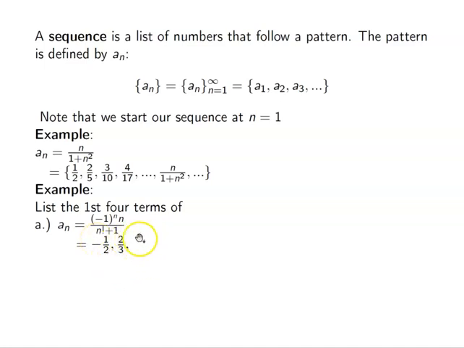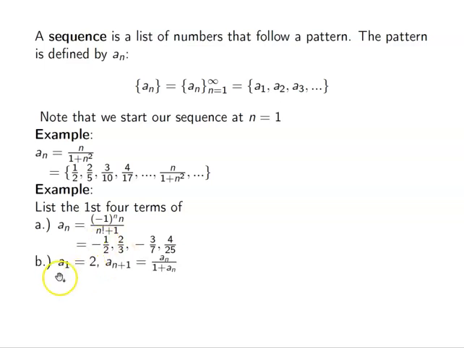My next one will have a 3 on top. It'll be negative. And on the bottom, I'll have 3 times 2 times 1 plus 1. So that's 6 plus 1. So 7. So 3 over 7. Right? And then the next one, I will have a 4 on top. It'll be positive, and it'll be 4 factorial plus 1. So 4 times 6 is 24, plus 1 more is 25. Okay. So that's my first 4 terms.